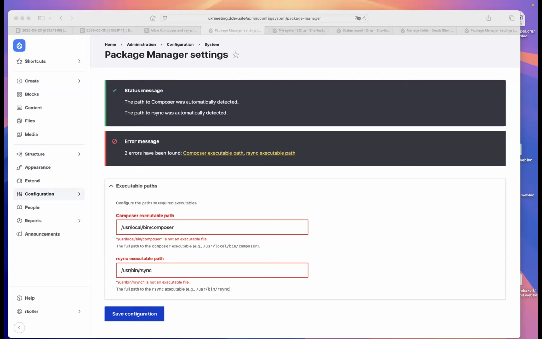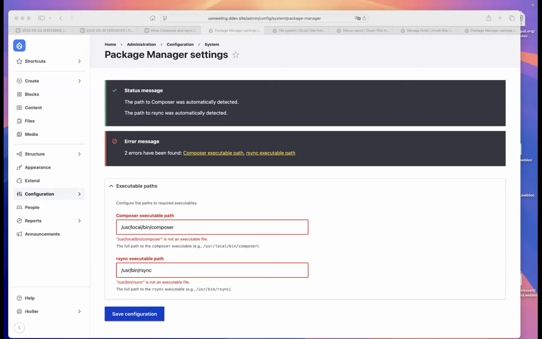Settings of file underscore private underscore path. File path. But yeah, okay.